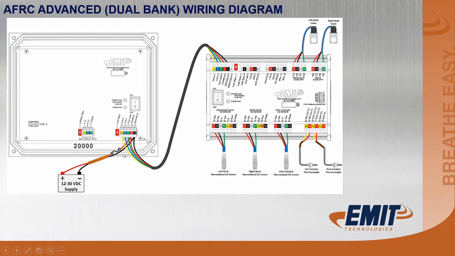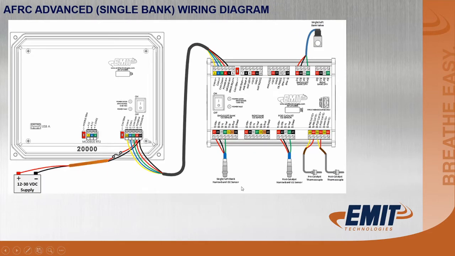Okay, typical wiring for an AFRC Advanced. Again, you have your power and your CAN wire. This goes to there. It's all that's going to be between the two modules. And then this one is going to have your left bank, right bank, and post-catalyst O2 sensor. Again, this Advanced will support wideband or narrowband sensors for the pre-catalyst. And this is where your stepper motor is going to tie in. And this is your thermocouple. As you can see, extremely simple to set up, extremely simple to wire and install. In a matter of hours, this system can be installed.